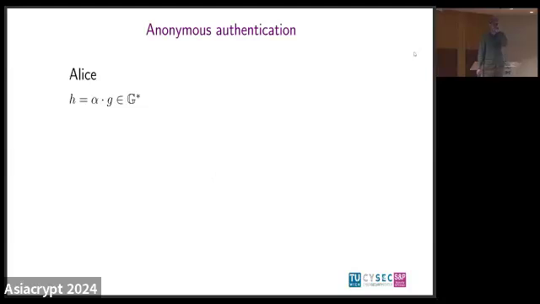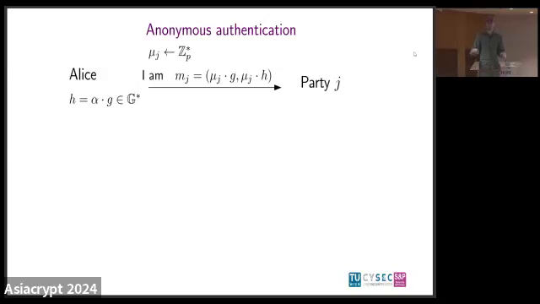Okay, now maybe to give you a quick example of what equivalence class signature schemes can be used for, I'll give you a quick toy demonstration of anonymous authentication. For that, Alice chooses her secret key alpha and has this H be her public key. And now we assume also that pseudonyms have been established, for example, with a proof of exponent, but that only has to happen when you establish a pseudonym.